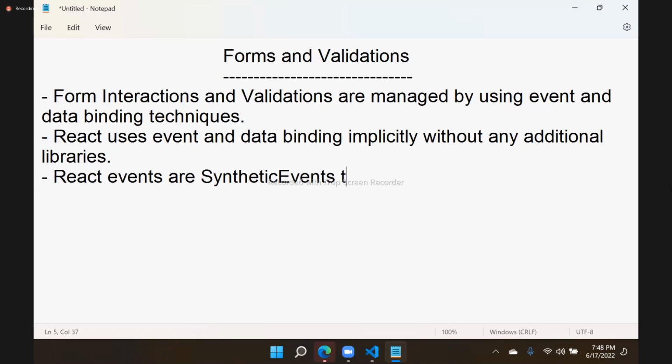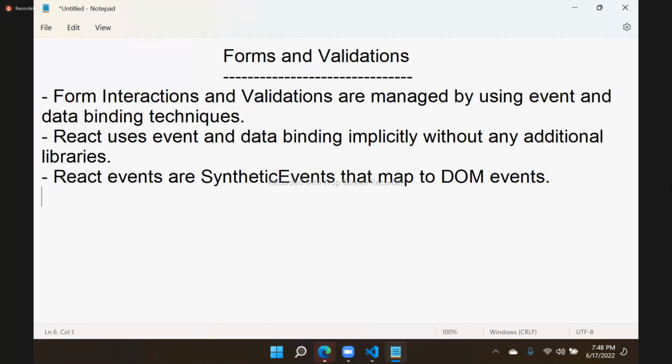So that map to the DOM events. Synthetic events are virtual events, right? These virtual events map to the DOM events. So by using these events and data binding, you can handle validation. Let's see one example, how we can manage.